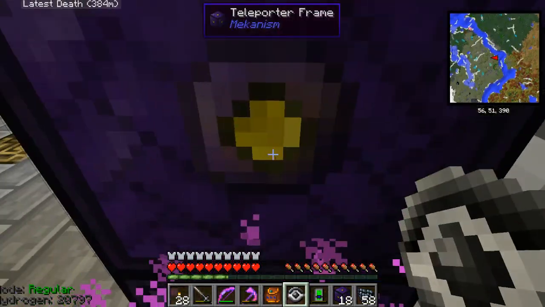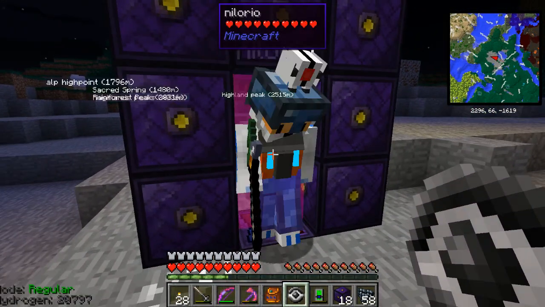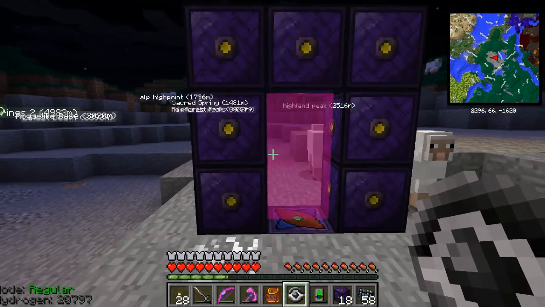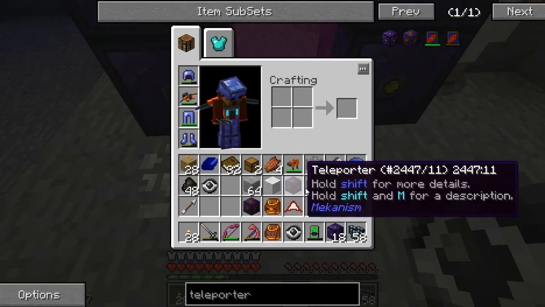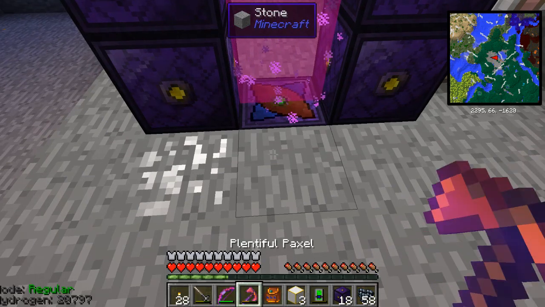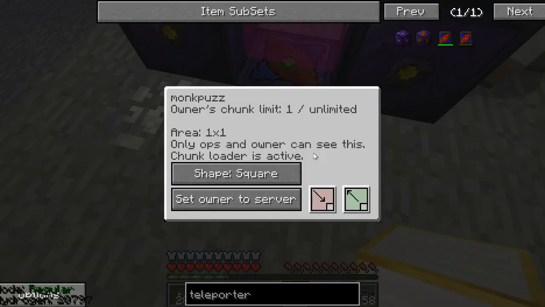Oh, I'm back. So Nilo Rio was able to teleport back while I was out here, which goes with the chunk loading theory. Nilo, let's test this. Are you back at the base? Yeah. Okay, so I'm going to go back to the base too. Oh, wait, I didn't put it in yet. I almost went back without adding the dimensional anchor. So let's just put it somewhere like here.